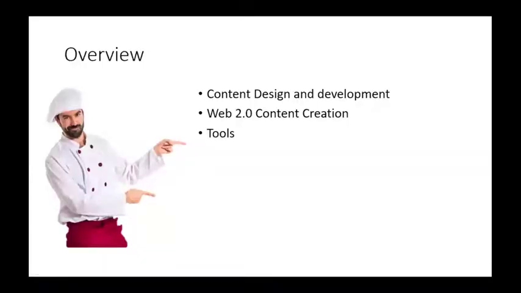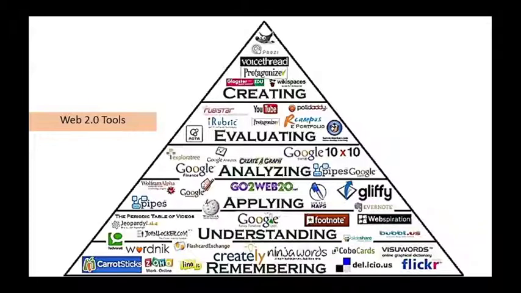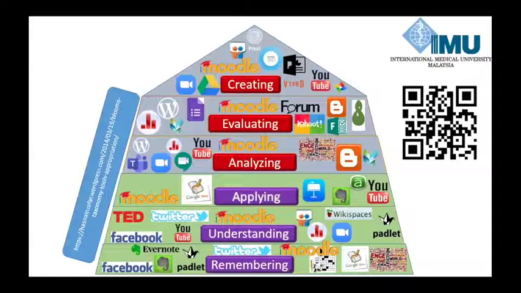So I will be picking up some tools and sharing with you the strengths and the benefits of these tools and how we could use them for content creation, right? I used Bloom's taxonomy, the pyramid, and picked this image from the internet, and they list different tools. To me it is about how you're going to use your tool. I can use PowerPoint for all levels, right? Because nowadays PowerPoint has features which I can apply on all levels. To simplify, I have created my own Bloom's taxonomy and tool appropriation.